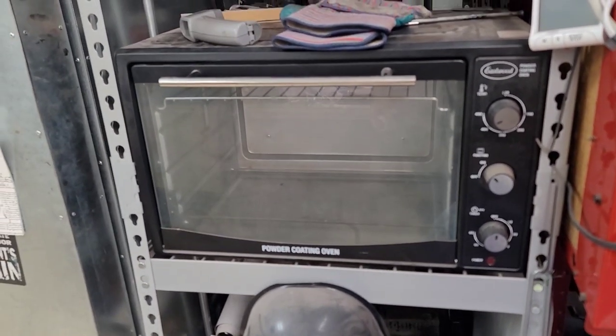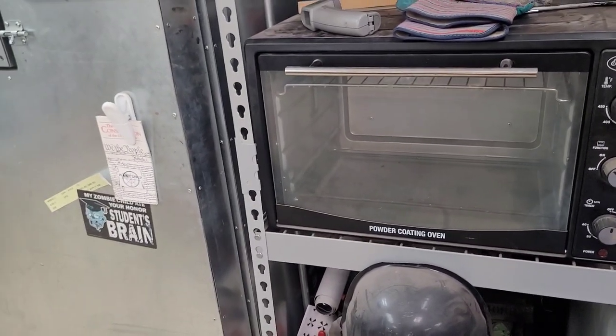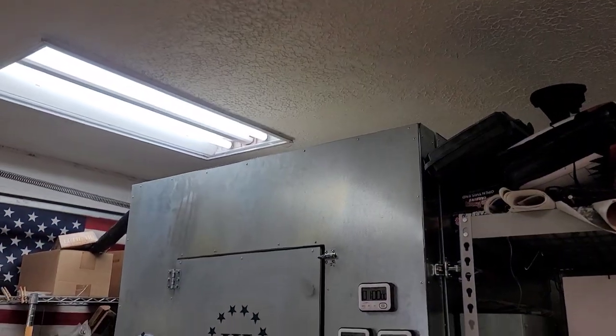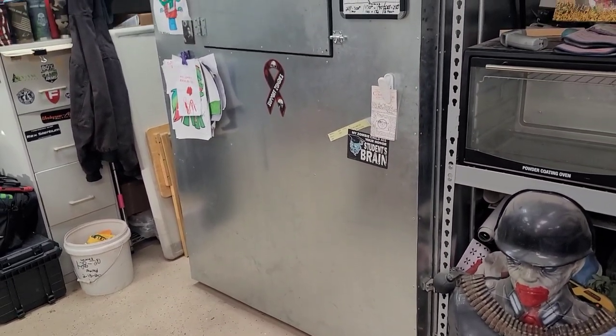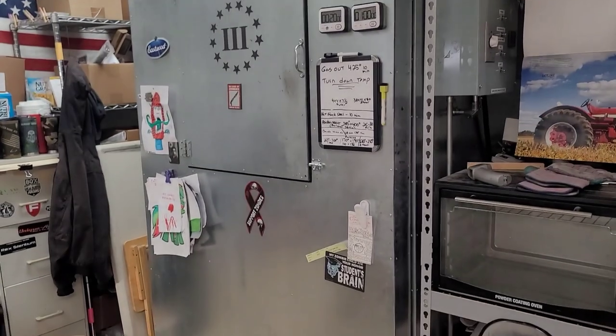So I decided, you know, I'm going to build an oven. I was going to build kind of a small one. Then I decided to get a little bigger. Then I went a little bigger. And I was like, all right, I don't want to go much bigger than that because I'm limited on height. So what I ended up finally coming out with was a 4 foot by 4 foot, 7.5 foot tall oven. Now that's the outside dimensions.